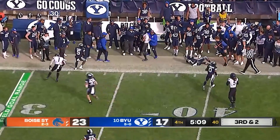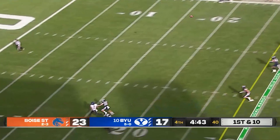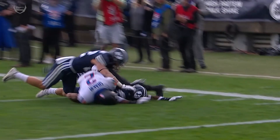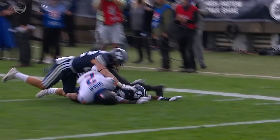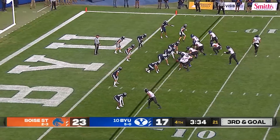BYU crowding the line of scrimmage — Bachmeier is going to throw it and wide open is Shakir getting the first down. He's at 7 catches and counting. Bachmeier looking deep, going for Shakir — oh my goodness, he caught it inside the 5-yard line. Adjusting his body with defenders draped all over him, and he pulls it in through the defenders. Wow, that's spectacular concentration by Khalil Shakir.